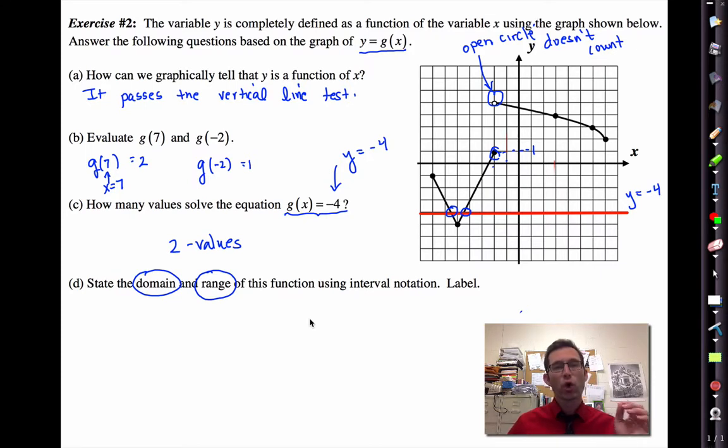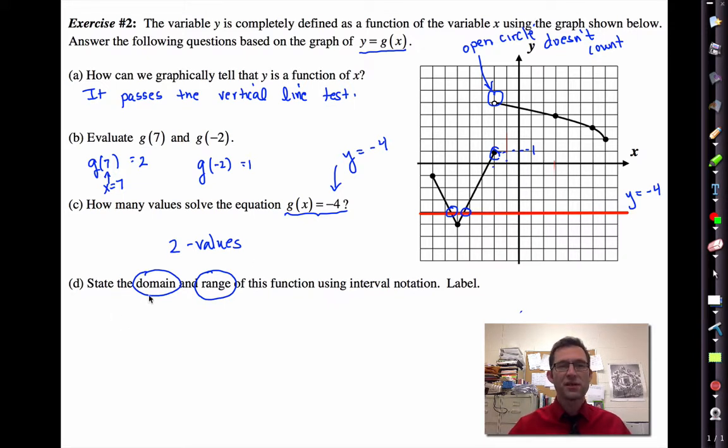It's not a very workable definition, and what I mean by that is that the definition, oh, the domain is the x's, doesn't do any work for you. Likewise, saying that the range is the y's, that doesn't do much work for you. So how about this for domain? Domain is the set of all inputs that then result in a real number output. It's the set of all inputs that result in an output.